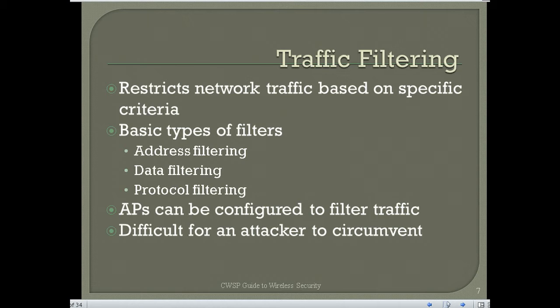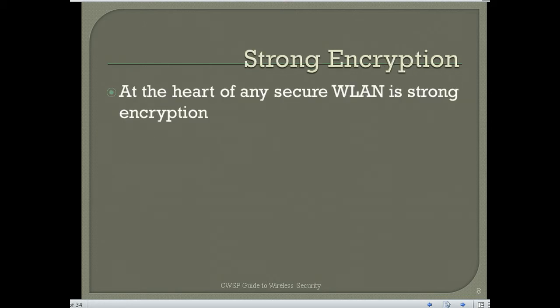IP address filtering is kind of, we can spoof an IP address. The problem with spoofing an IP address is when you get the response, it goes back to the IP address that you spoof, so you may never see the answer. You've got to use the spoofed addresses to do things that you don't actually need a response for.